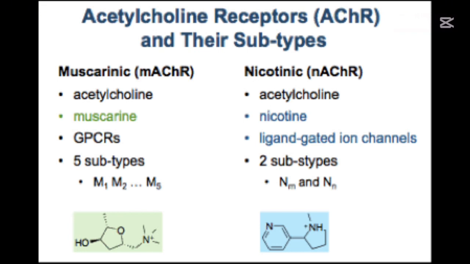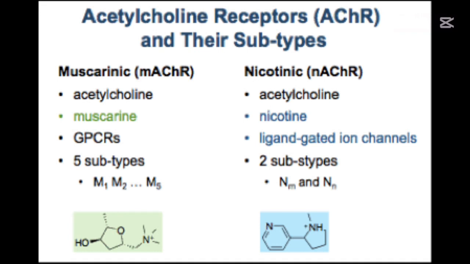Now don't forget, we have two types of cholinoreceptors or cholinergic receptors. The first one is the muscarinic receptor, and the second one is the nicotinic receptor. The muscarinic receptor is a G-protein coupled receptor, while the nicotinic receptor is a ligand-gated ion channel receptor. Ligand-gated channel means that the neurotransmitter acetylcholine binds to the receptor to open the ion channel. But the G-protein coupled receptor's work is for what? Phosphorylation and also calcium release.